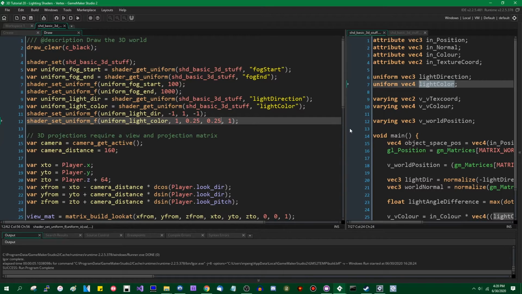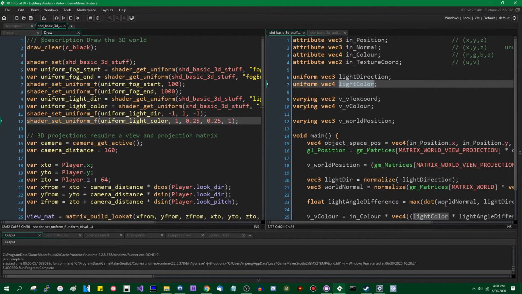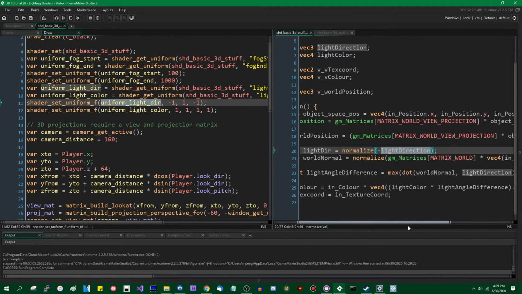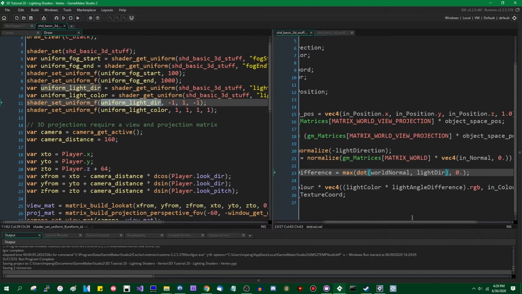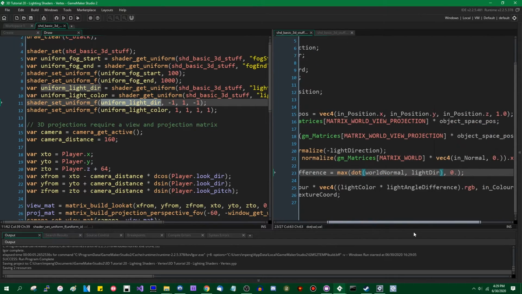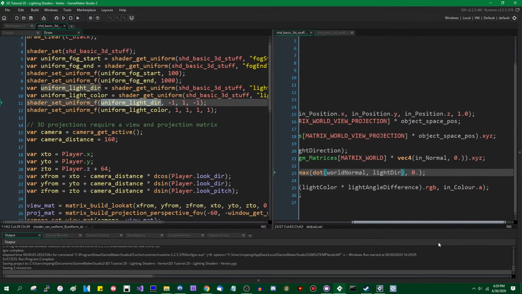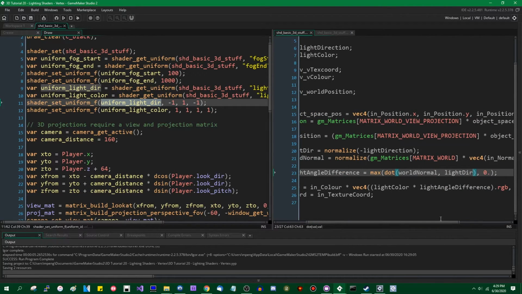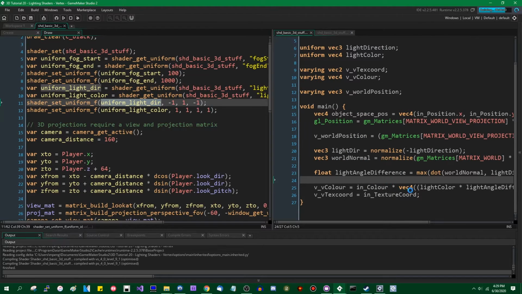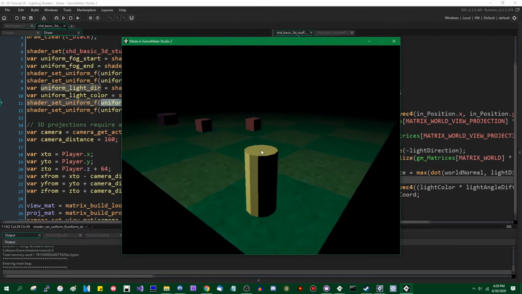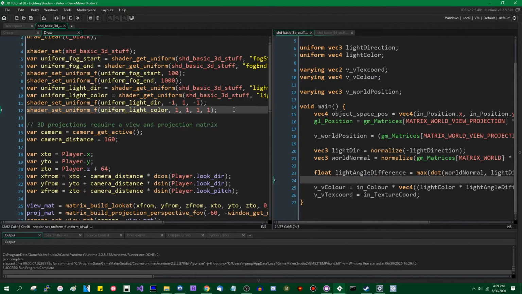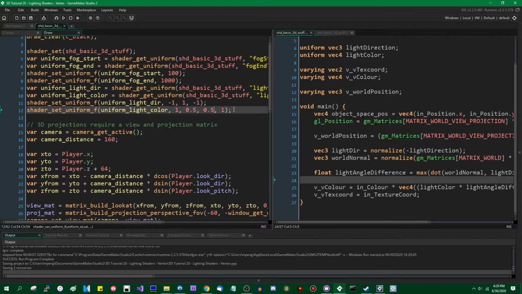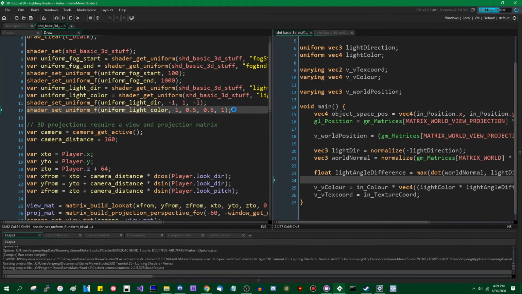Does the grass really just have so little color? Obviously, for one, I've just set the light color to white for now. For one, I am not actually using the normalized light direction, the negative light direction, the correct one that I'm supposed to be using, which will help. All right, so now it's coming in from the right angle, and now that lighting is working at all.